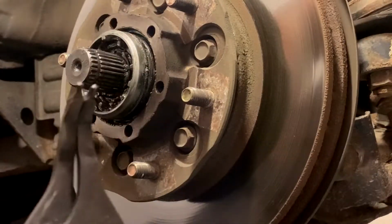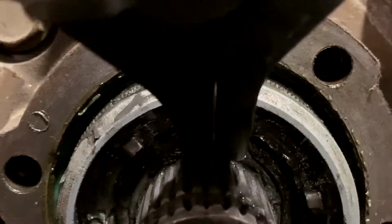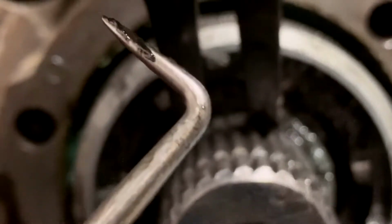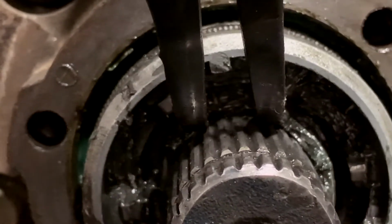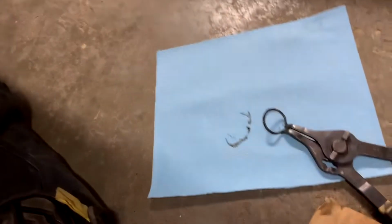So you're gonna need some sort of plier. And then on the inside of this, you can see these little crescent moon looking things. Put the pliers in there and spread them apart. Grab a little hook type, just because this is the flimsiest washer. Nissan hates anybody who works on their cars, obviously. See what I mean? Kind of just sucking there on its own. So then I'm just gonna put that down on this thing.